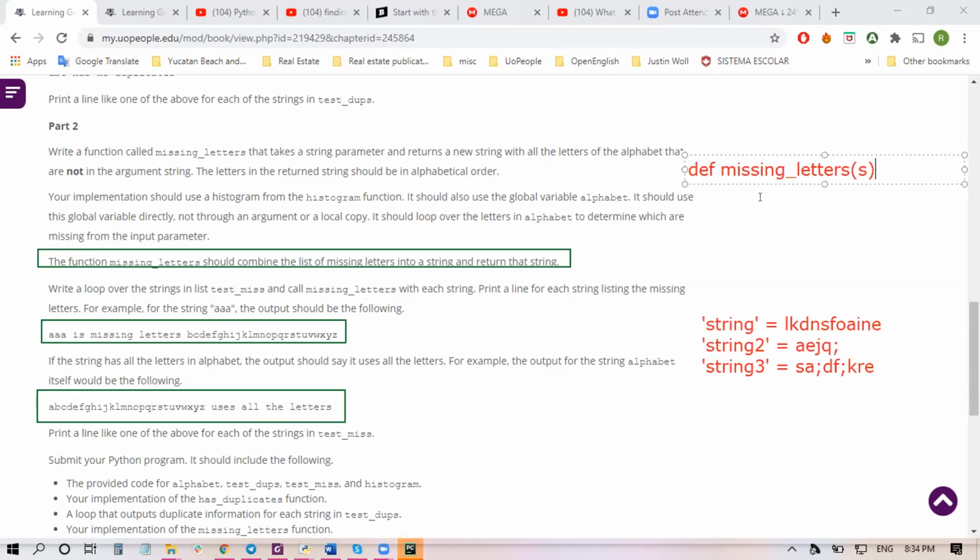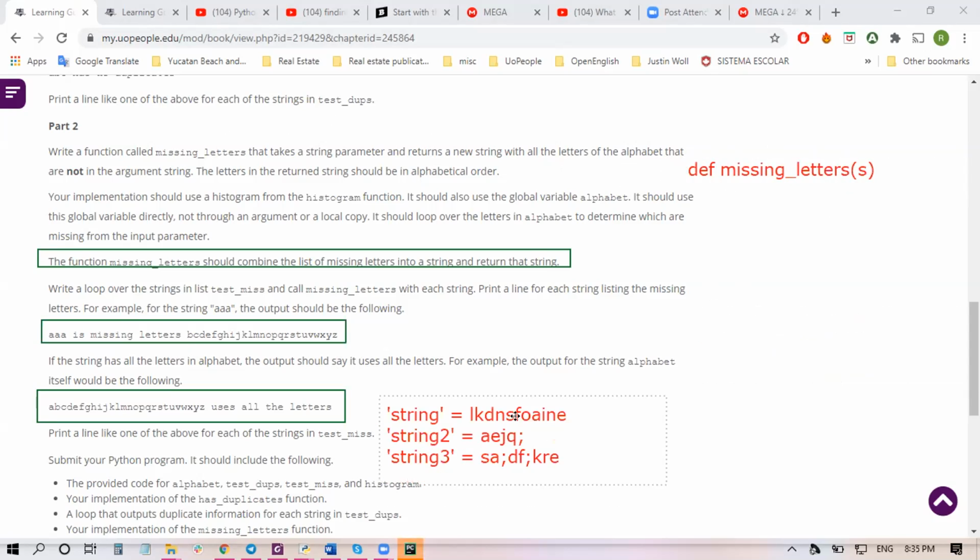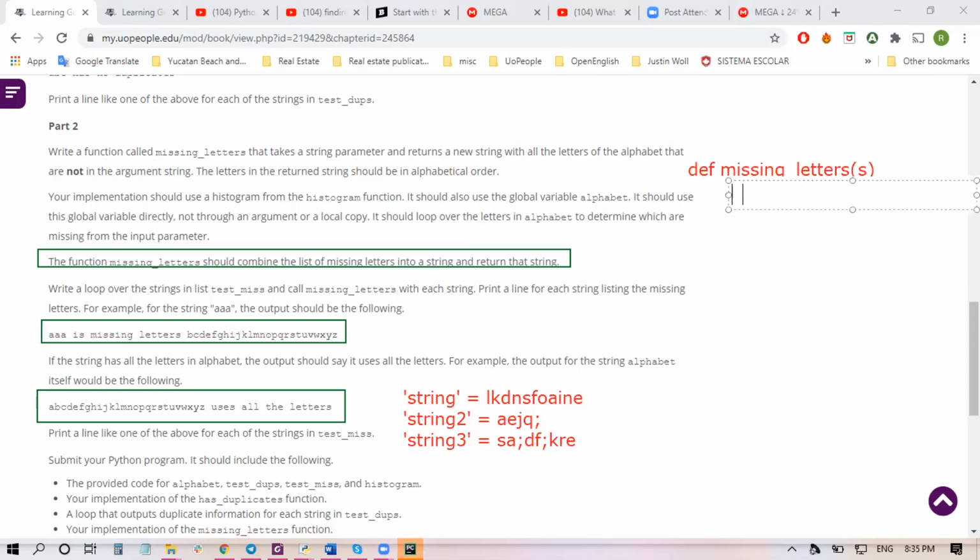After that, I got dictionary equals histogram, and this is where I was doing some testing to figure out if I was doing it right. So I got test miss, letters from the list. It refers to an empty list.